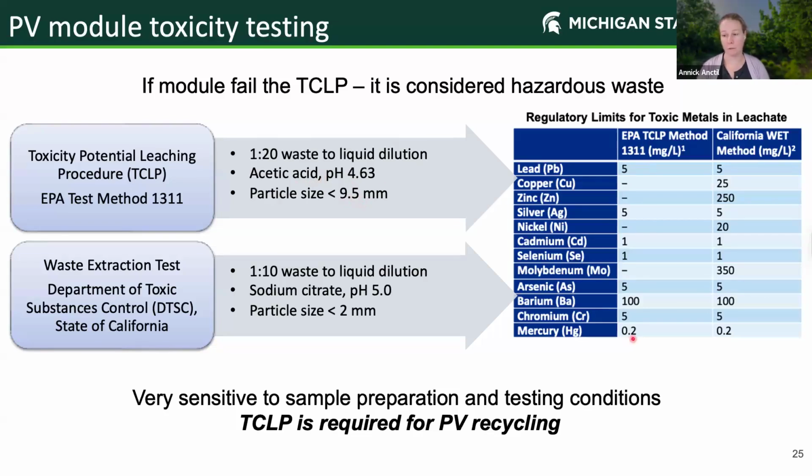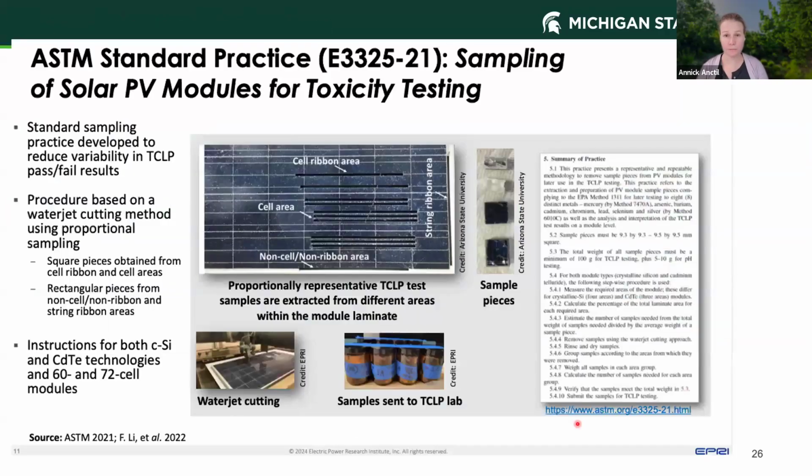The EPA method tests mostly for those metals, not all of them, which is why there's another method that is used, but only in California. That's probably the strictest method in the world for testing toxicity. It's a different recipe in terms of the pH and the size of particle. It uses even finer particles, but it's also testing for other chemicals like zinc or copper that are not included in the EPA method. If you want to send a solar module for recycling, it needs to have passed the TCLP method. And every solar manufacturer I've talked to has done the TCLP. That's just a more normal thing now.